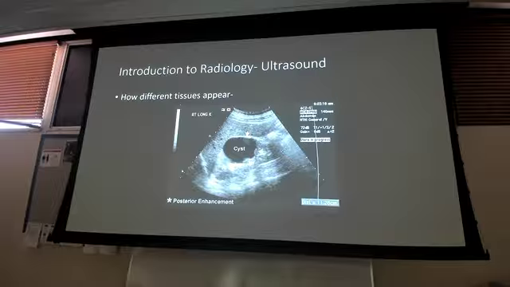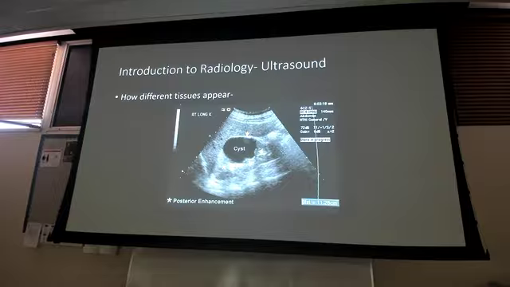Is this part right behind it? This posterior acoustic enhancement. Now I want you to look and see how much brighter white it is compared to the surrounding soft tissue around the cyst. Why is that happening? Because I have this fluid-filled structure. So the sound waves are coming in from the top, coming down, reflecting back soft tissue areas, energy's coming down, it hits the fluid, and it doesn't slow down the sound waves. They fly right through it, which is why it's black, and there's no response here, right? It just goes right through, no reflection.